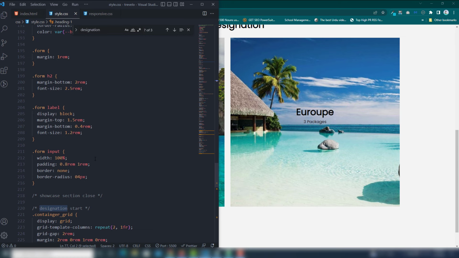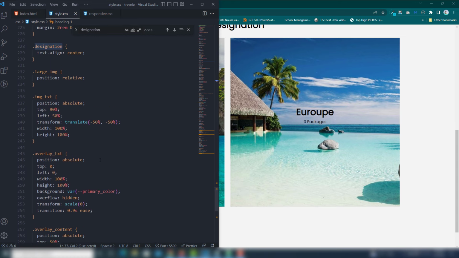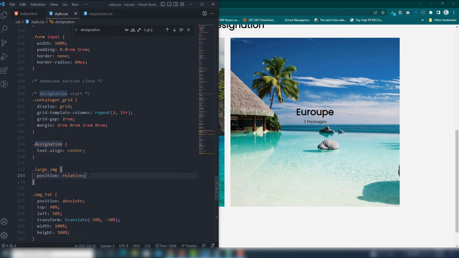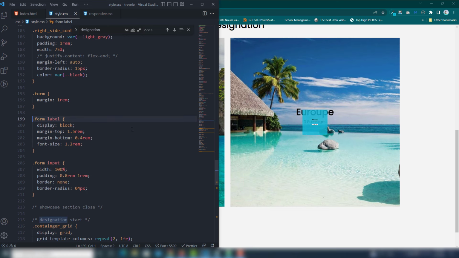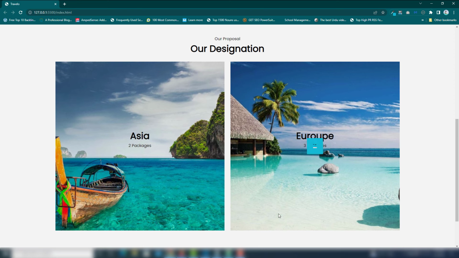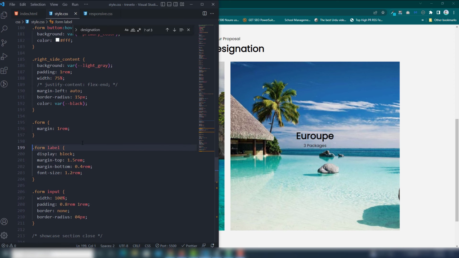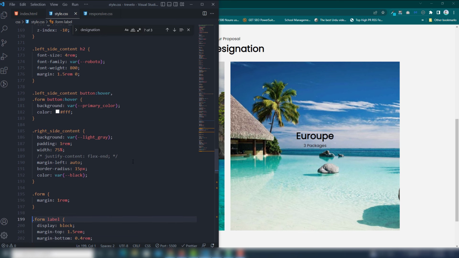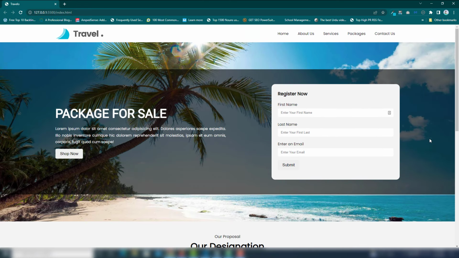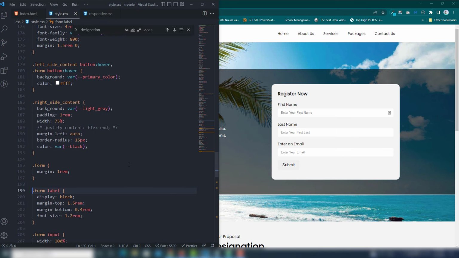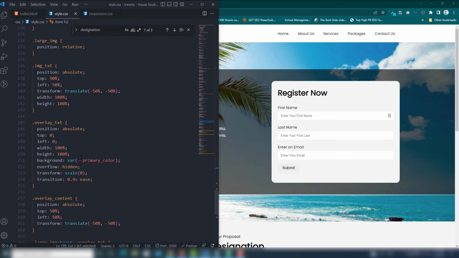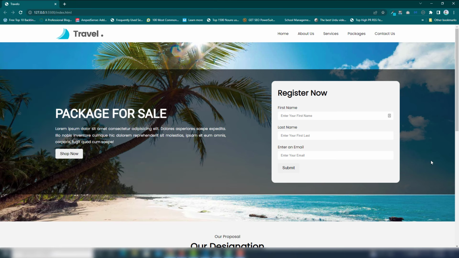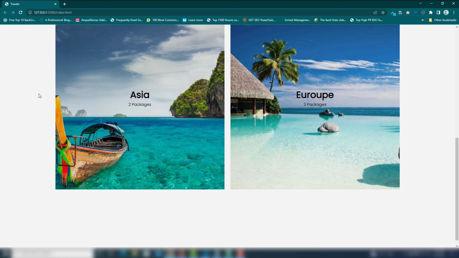So like first I'm going to check that where I have used the like this one. So first I'm going to check that. Perfect, we don't need to use that. And this is a form, not this one. I don't need to change that, but we need to check the destination section. So this video is all about how we can fix the sum issue and how we can make those text or those boxes responsive.